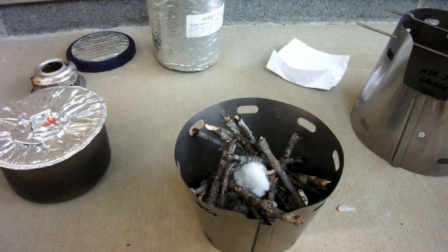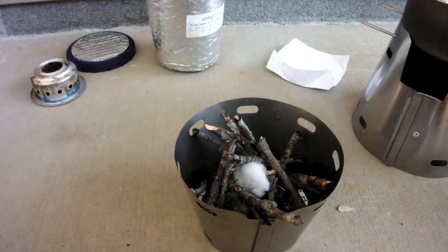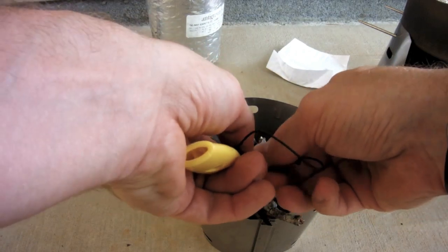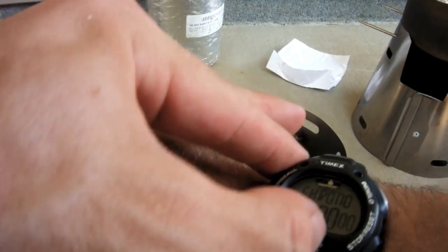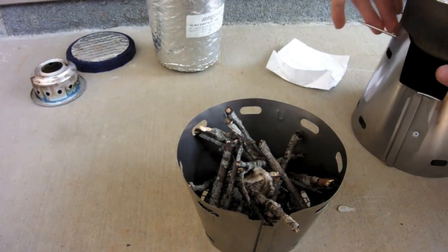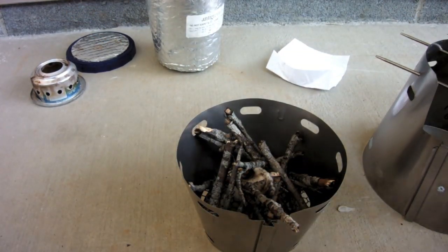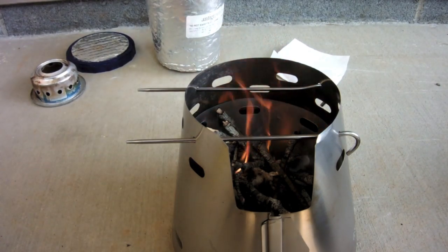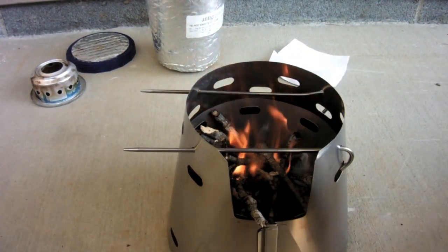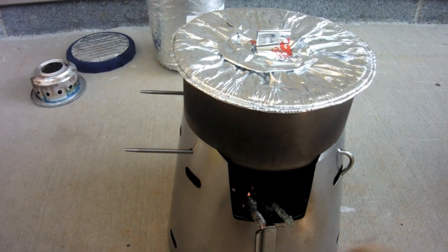Alright, so let's see what we've got here. I'm going to go ahead and put water there. Let's get this started. Holy cow, that's hot. Pulling up the Inferno. It's spot on. That is hot.